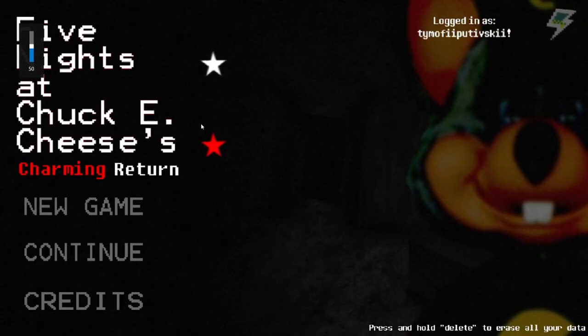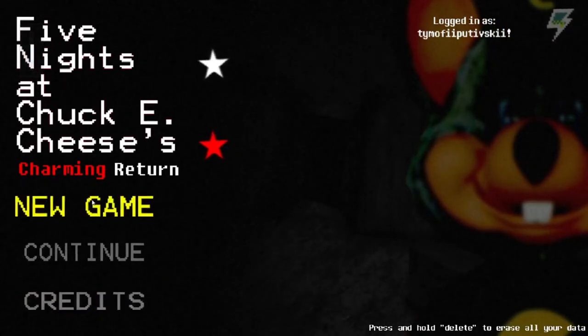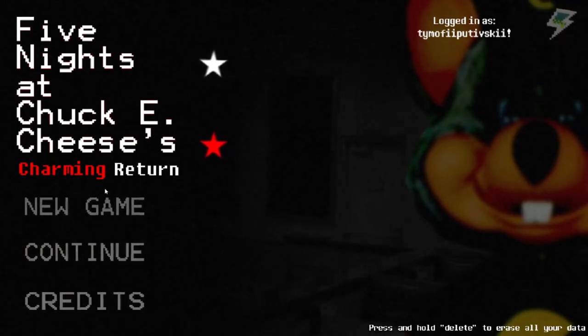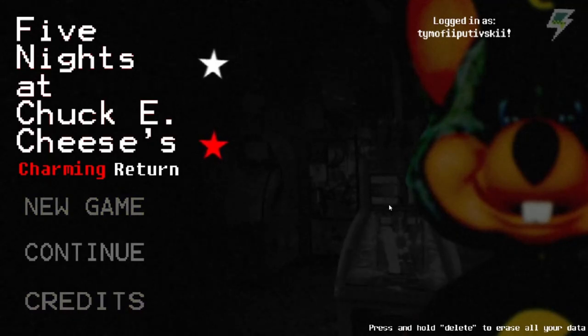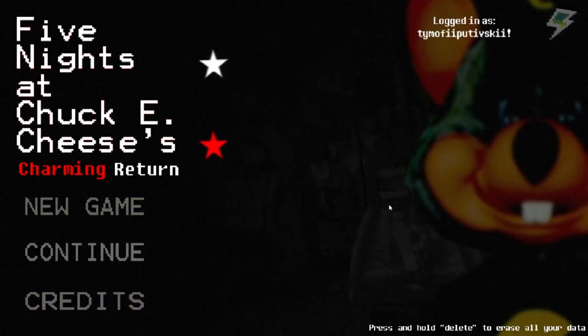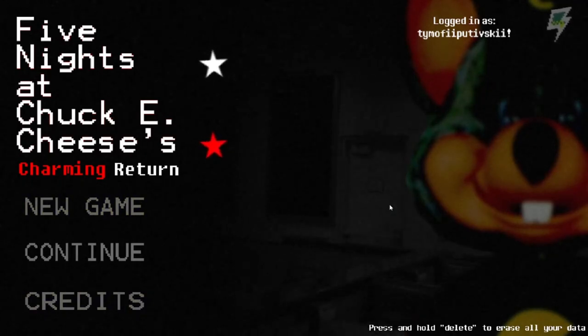I get the red star, finally. Yay. I guess this was the last night in this game, so that means Fnacec Charming Return, all this has been completed and Final Show is complete. So there you go, guys. So guys, that was so fun playing a little bit of fun time with Chucky Cheese and friends. That's the return again and not a bad remake of this game.